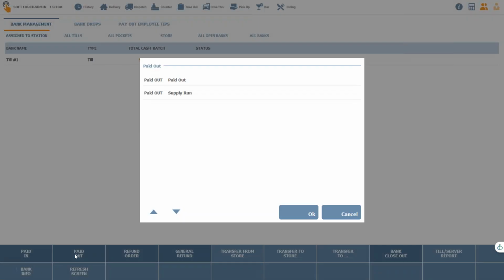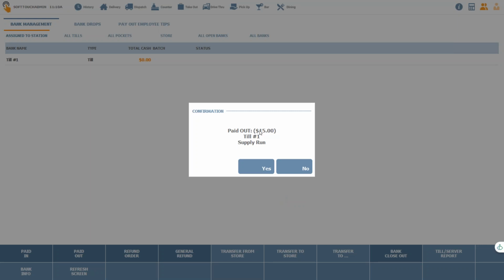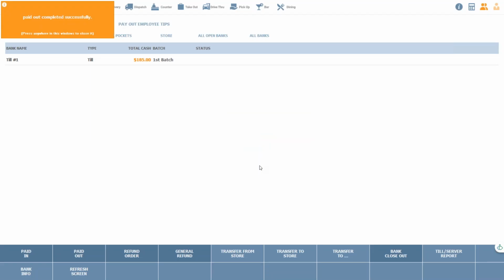So I'm going to do a paid out. Now you see the ones that I created. There's the general paid out, the one that was just blank, and then you have paid out supply run. I'm going to say I'm sending him with $15. I hit enter and it's going to verify. Say you want to pay out of the till $15 for supply run, you say yes.